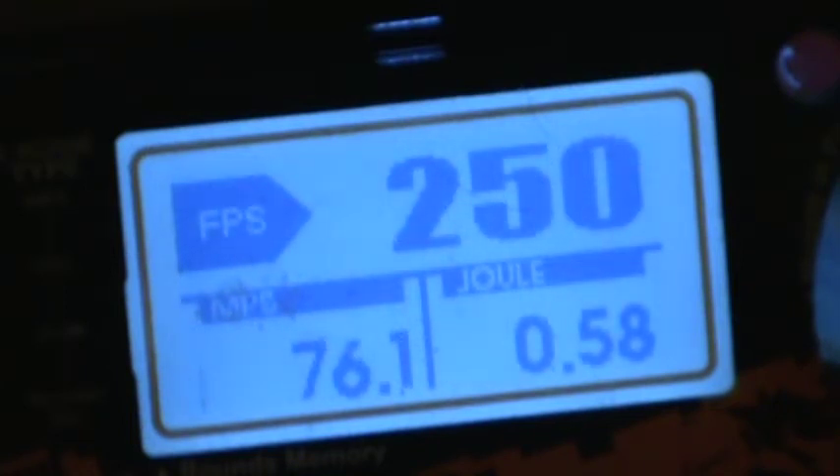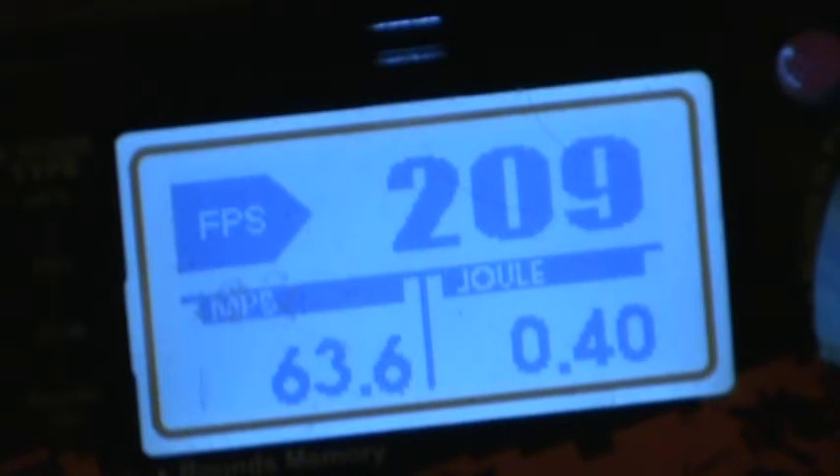We've refilled the gun and now we're going to do six shots in the double action format. The instructions mention you should wait two seconds between shots for optimal pressure. Twenty-weight BBs, two seconds between shots. It looks like double action maybe runs out of gas a lot faster. We'll try one more time with the single action.